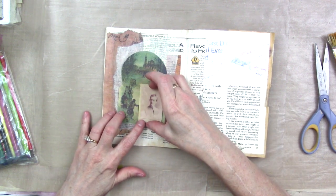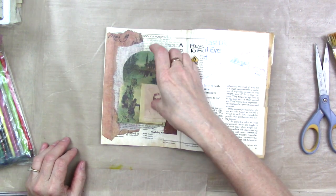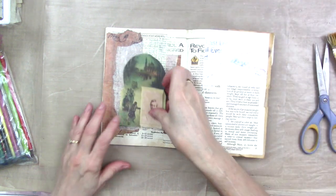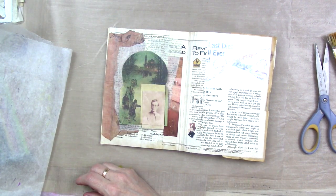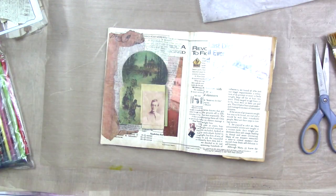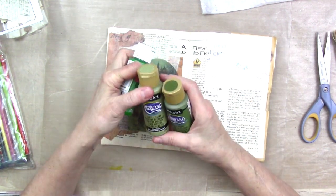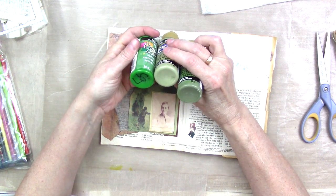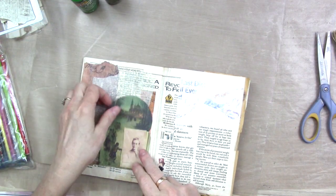I think that'll work. Now we need a little bit of this green in the background. I'm willing to bet I don't have a green that color — that's too blue, that's too blue, let me find a green that's actually green. I've got Christmas green, celery, and light avocado, and none of them are exactly what I was feeling, but let's just put a little on there and see what happens. I'll start with light avocado.